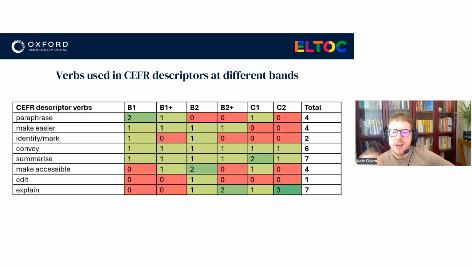So, for example, convey meaning. This is quite a broad term, and this apparently is something that is right across levels from B1 to C2. Similarly, summarize. That's actually really important, and this was something that influenced us enormously. Summarizing is a skill which is actually very present in the CFR, and perhaps from a point of view of assessments, is not very present.